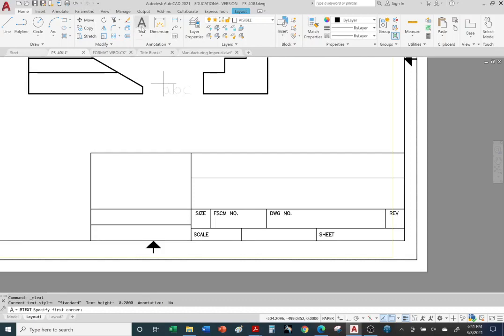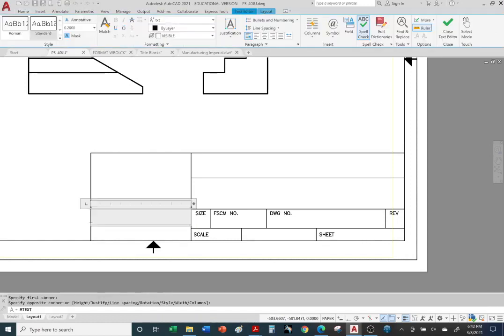Okay, so now when we add text, I click on text. I'm going to place it here. And you can type in your name. You want to go with capital letters. If the text is too small or too large, you can always change the size here. Right now it's at 0.2.